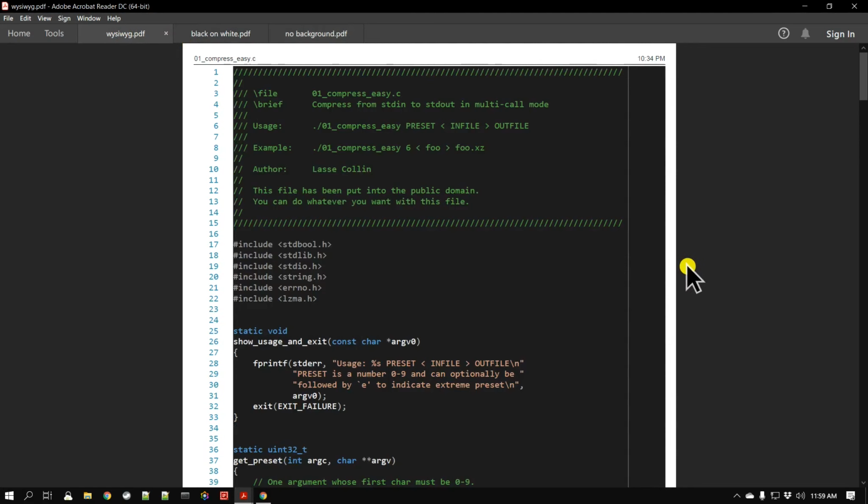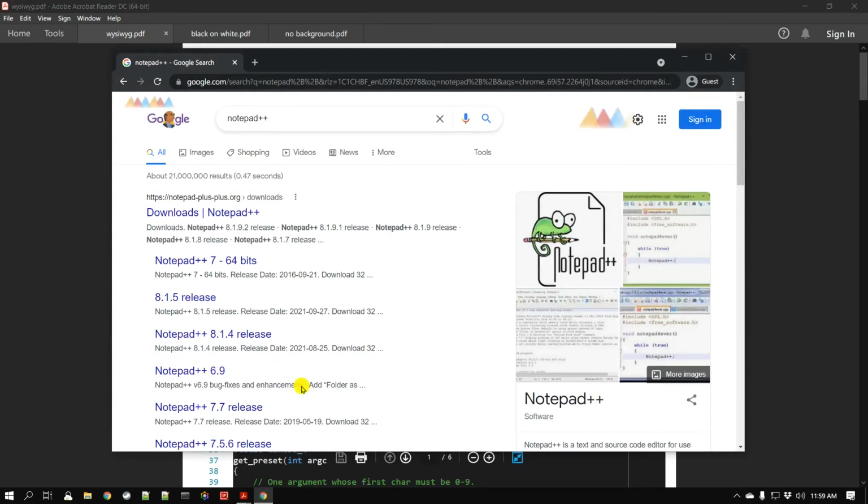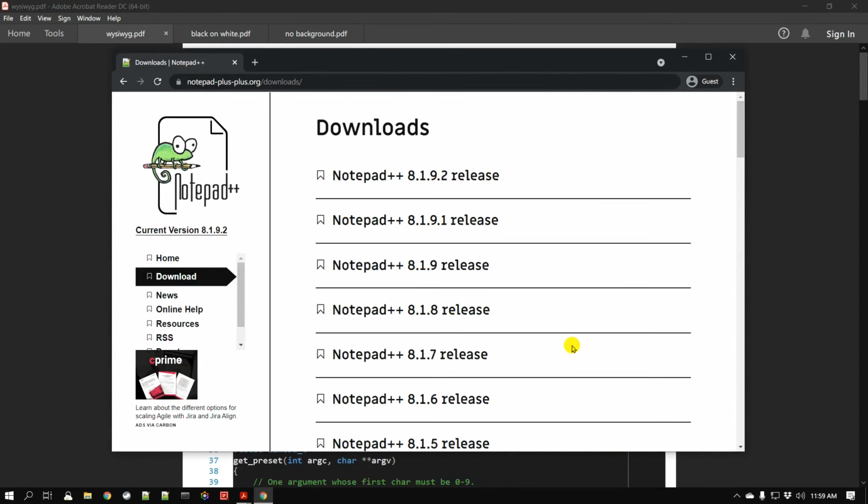Now, you might be looking at this video if you have searched for Notepad document printing and so on. We are going to use Notepad++. Now, Notepad++ is a much more powerful alternative to Notepad. It is free, it is open source, and it is also very lightweight like Notepad. And so if you would like to try Notepad++, you can go to Google, search for Notepad++, and then just download and install. It's a very simple and straightforward installation.